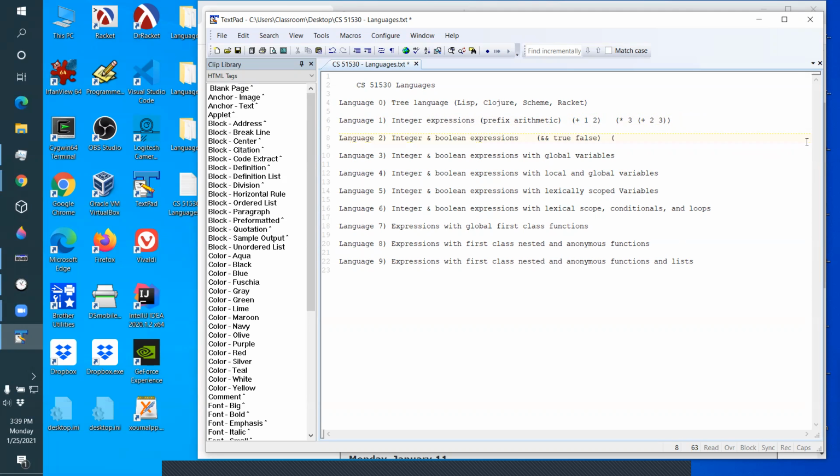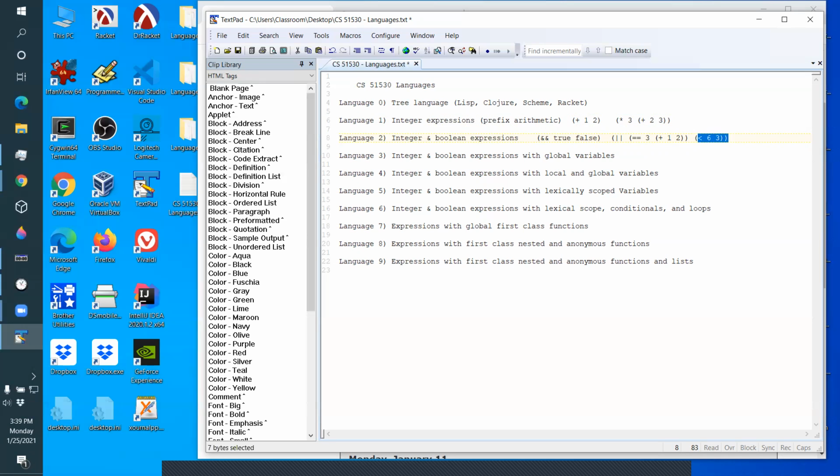Or you could do things like or, equal 3, 3 and the sum of 1 and 2, with the less-than symbol of 6 and 3.